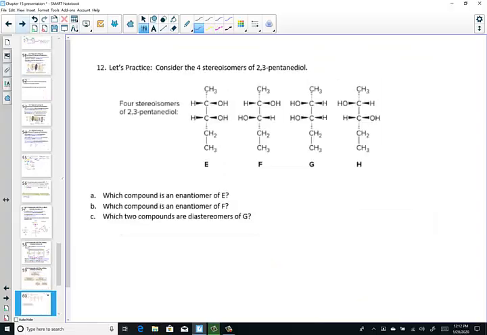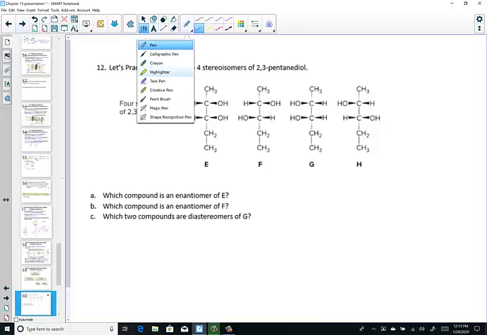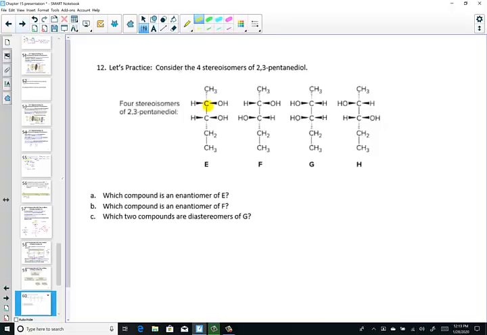Let's do that. Let's practice. We have 4 stereoisomers shown for us for a compound called 2,3 pentane diol. Di meaning 2. The OL shows us the alcohol functional group. We have 2 chiral carbons being presented in each of these structures, 2 chiral carbons all the way through. Notice what else? There is a methyl group all the way across. There is an ethyl group all the way across.